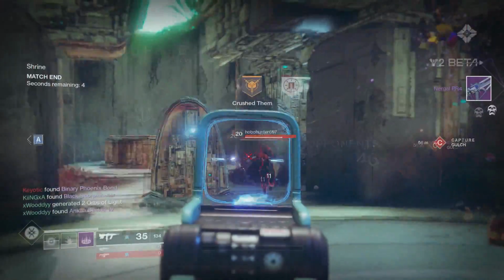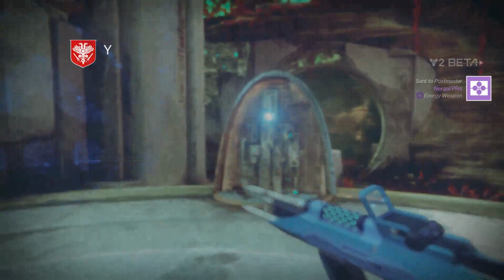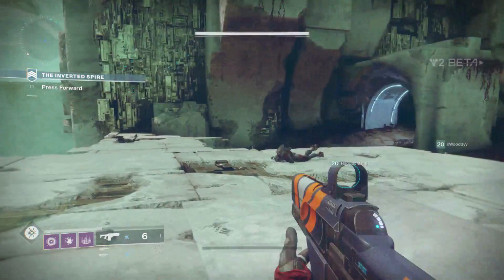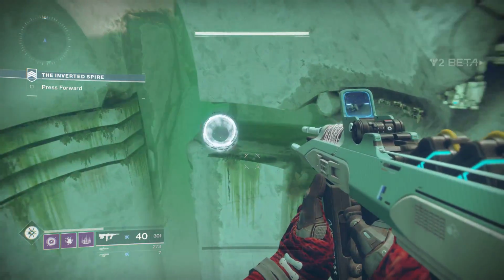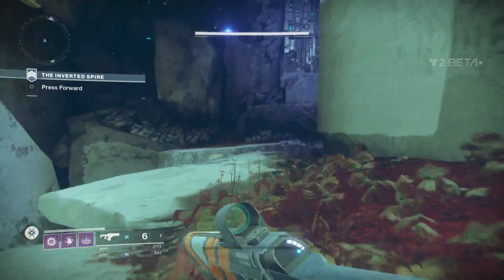It was literally just said items in Postmaster, something like that. So it's pretty cool, and I hope this works for the strikes as well, because I'd like to see what I get, because sometimes I get excited. I think, oh, if I go to the Postmaster I might have an exotic. I'll go there and I've got an uncommon. So yeah, pretty cool, that little feature.